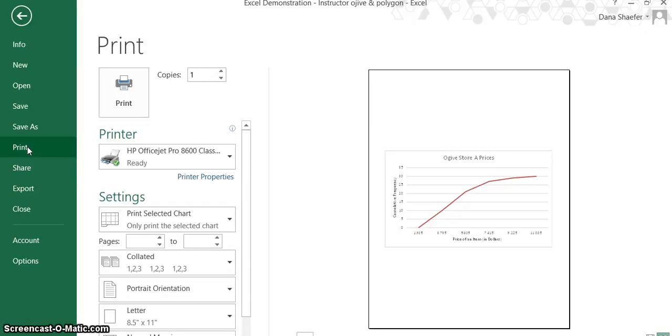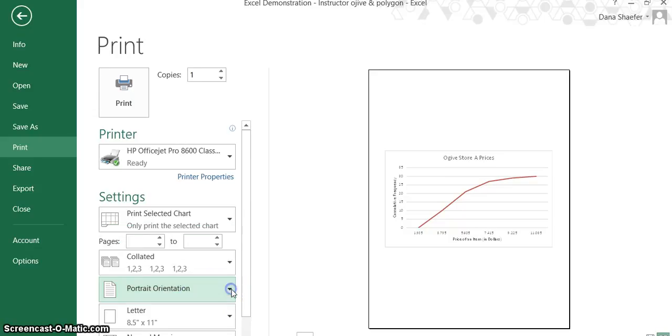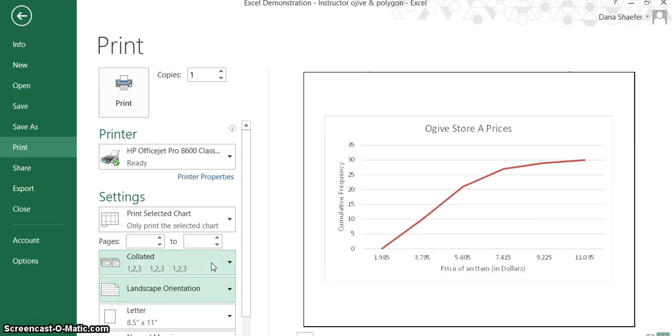I can move it to a different page. I can cut it and put it into a Word doc. Right now it's in a portrait orientation. We can come over here and move it to a landscape to make it sit side by side. I can add text around it. I can move it over into a Word doc. So there's some basic things about printing so that you don't end up just printing things and you've got 4 partial pieces of information that you really wanted all put on one page.